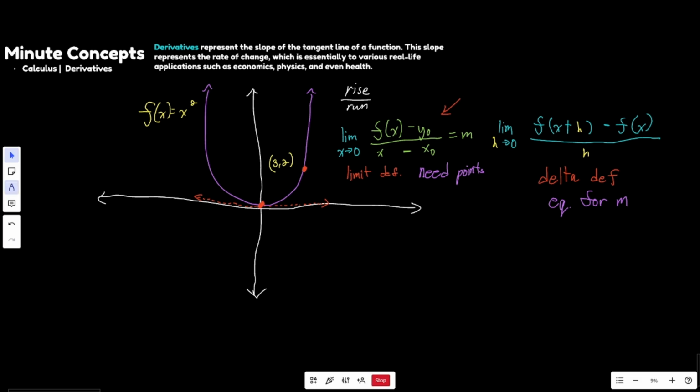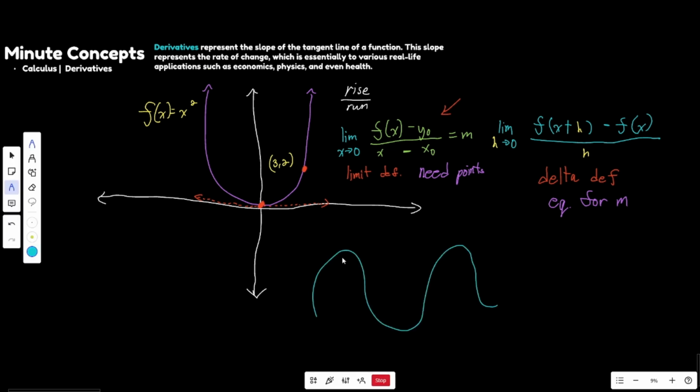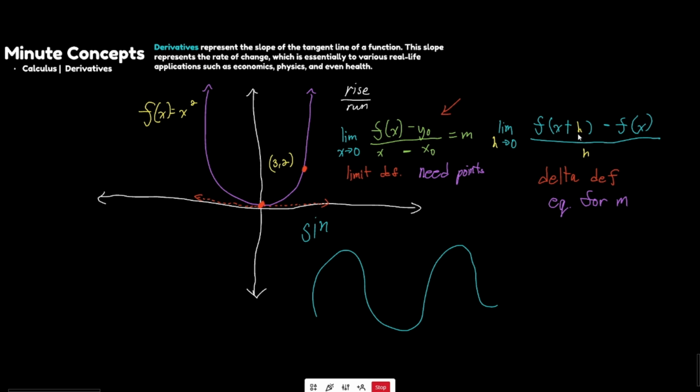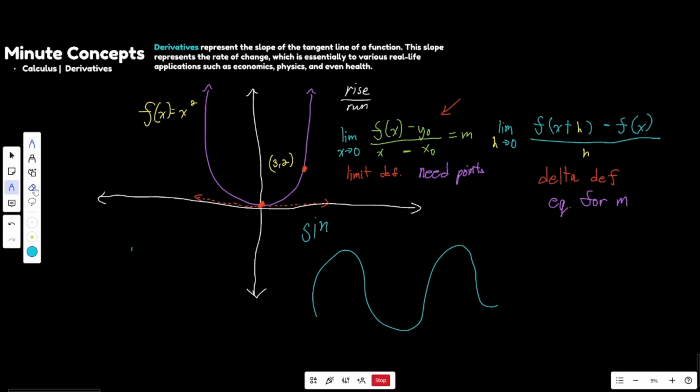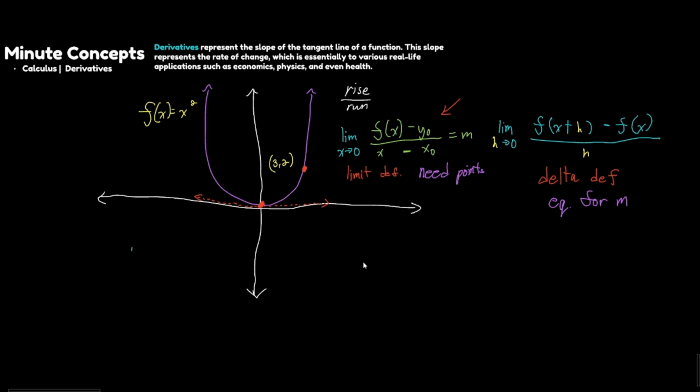This is very time consuming. Now imagine if you had, for example, trigonometric functions where you have waves going like this and you need to get the tangent line here, but their formulas are given, for example, by sine, etc., and you'd end up having to be doing x plus h of every sine function, every element of that function. So that's not exactly ideal. That's why in calculus, differential calculus, we actually have rules that we can follow.